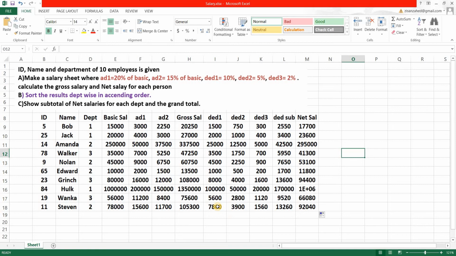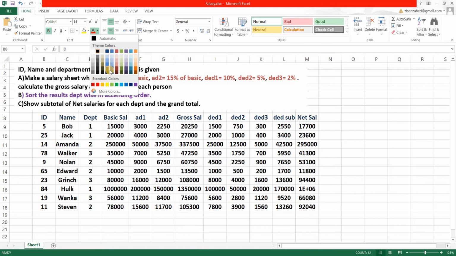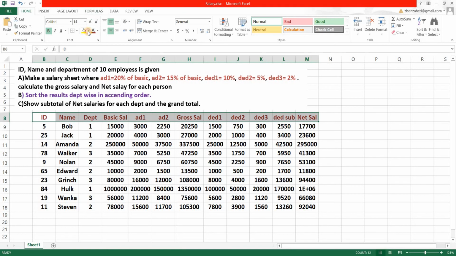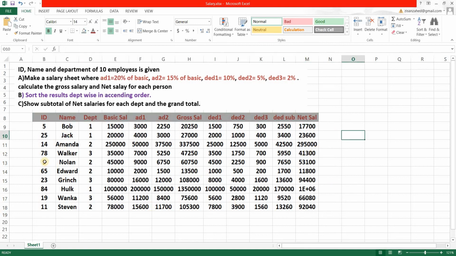Okay, there, we're done. Now what you can do is to make the title columns look more title like. You can change the color of the text. There you go, we have changed the color of the text. We can also change the color of the cell. Let's give it a light color. There you go. Alright, and then we have ID here. These are their IDs. You can change the color here as well if you want to. I'm not changing anything else right now.